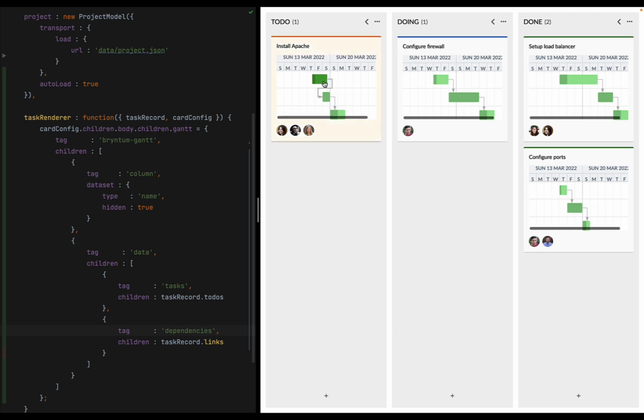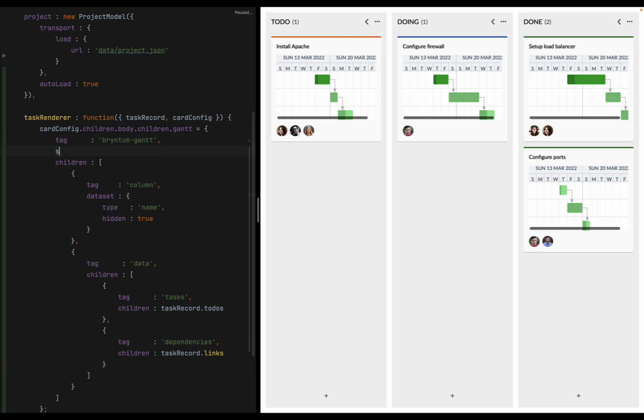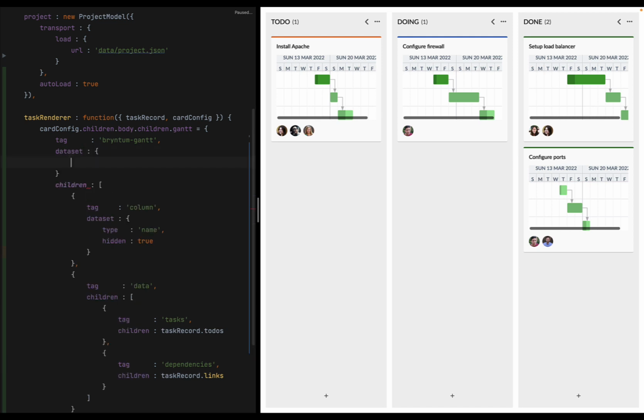Now it's actually already a fully functional Gantt chart. But I think it's looking a little bit bulky, and I think we don't need two rows of headers. That's a bit too much for such a small screen. So let's add some configurations on the root level again.